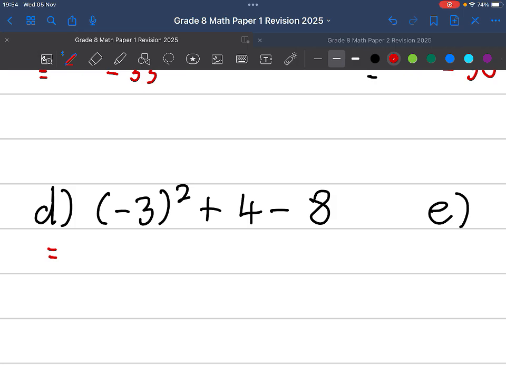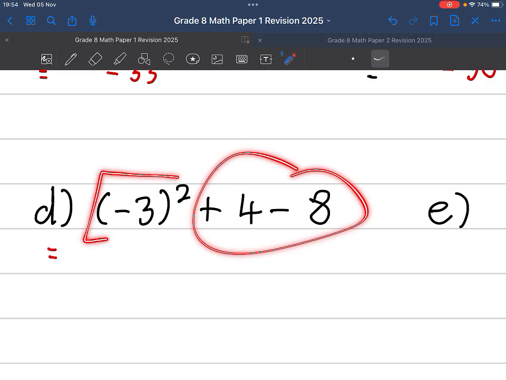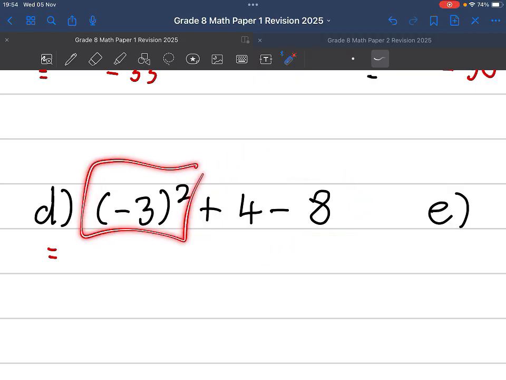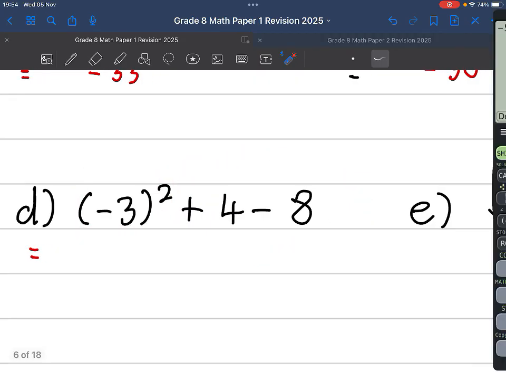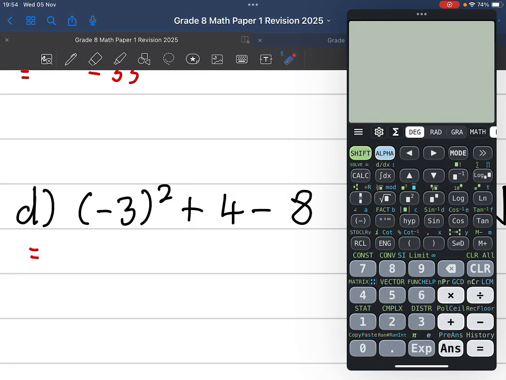We now have a simple question here. This part is not so difficult. This one might throw you off a little bit. Negative 3 squared. I want every one of you to take out your calculator and type this with me. Negative 3 squared. Now first, ask yourself, does this look like the same thing in the question? Just using your eyes, is this the same thing that's written in that question?